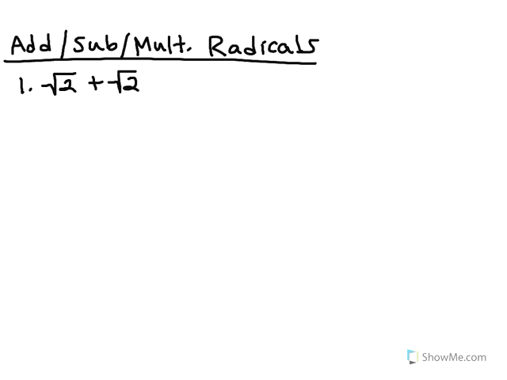The way in which we add radicals is kind of like the way we add like terms. Whatever is underneath the radical has to be the exact same thing in order to combine them. In other words, I can envision this as an x and this as an x. And when I add them together, I just get two of the same thing. So this would give me 2 square roots of 2, because here I have 1, and here I have 1. So how many do I have altogether? I've got 2.